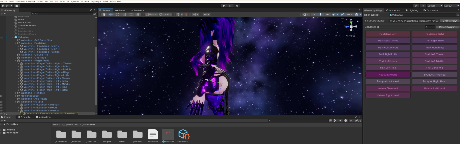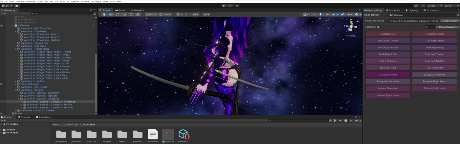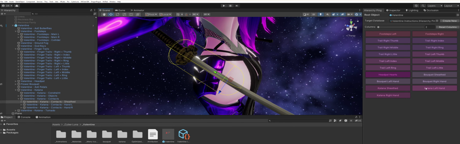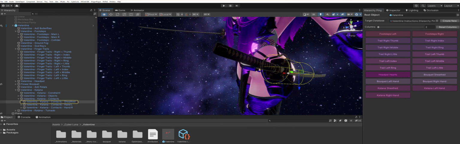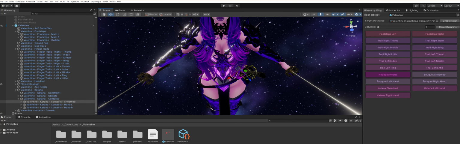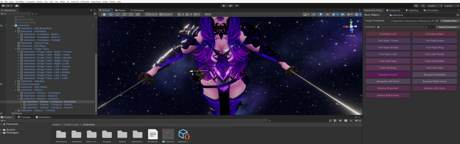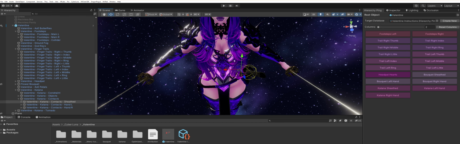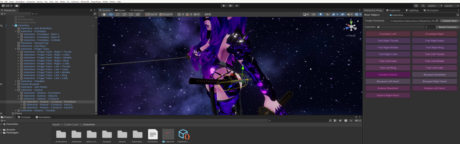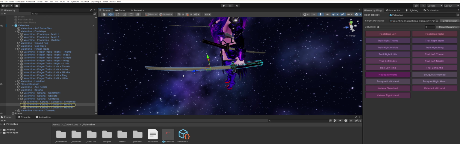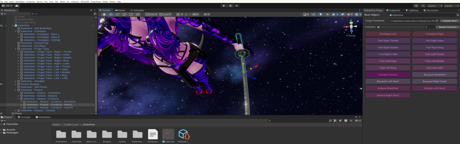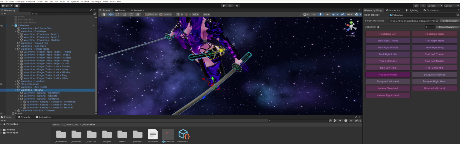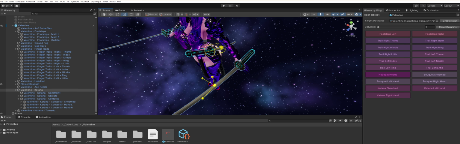Then we have the katana, which I've hidden. So let's unhide that. We're just going to do the exact same thing, basically. We're going to move these three positions around. You can have it on this side of your hip, for example, or on this side, or on the back. You can, of course, also change the VRC Fury armature link component if you want it on your back, etc. Then you have the left hand that you can move so it fits into your hand. You can also scale it, of course, if you select the whole thing, and you can have it any size you want.